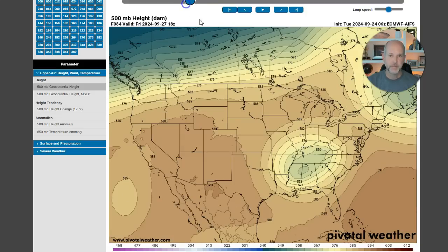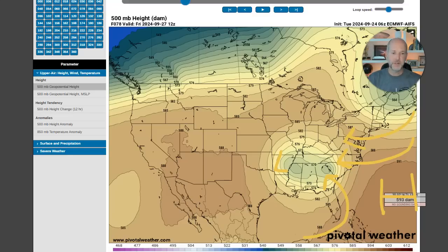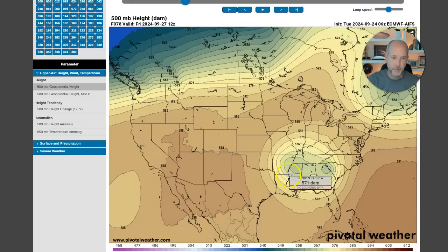The high here is going to block it from going east. Because this trough is too far to the northeast, it's got to kind of hang out and get pulled back to the west. The other thing going on: because of this high pressure system and a stalled front across the area with low pressure, you're getting a ton of moisture funneled into the Appalachian Mountains. So if you're in the mountains and foothills, this is a huge setup for heavy rain regardless of the tropical system. Even without the tropical system, with that upper low, the high, and the trough, we'd have upslope flow into the mountains creating a ton of rain.